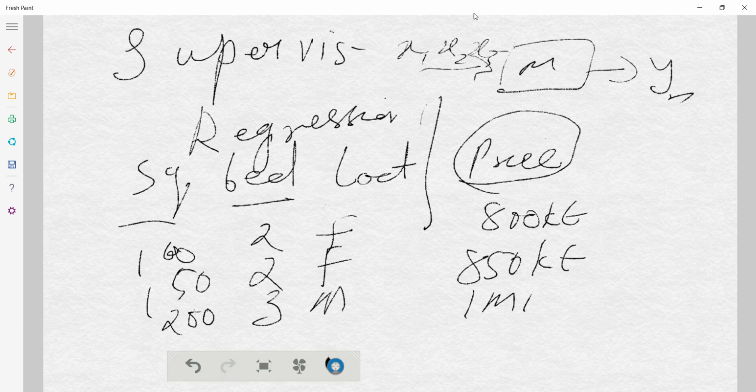Let's say I wanted to find out how much a 140, 2-bedroom in Frankfurt will cost. Based on the two data points, it will figure out somewhere close to around 830, 820. So the model will predict efficiently, because it's already been trained with existing data. So that's one of the things you can figure out, right?